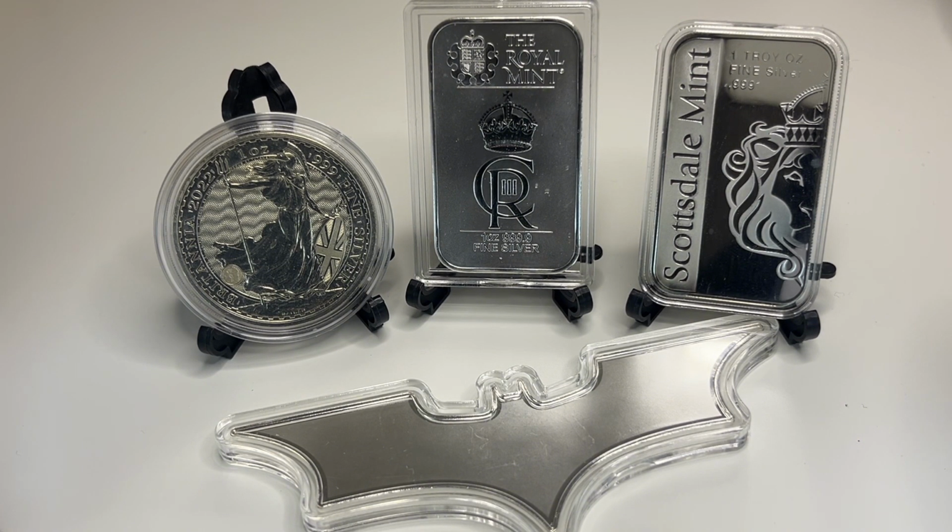Ultimately, when you go back to sell it at the coin shop or the dealer or whoever it may be, they will pay you the melt price unless it's a very, very collectible item, I suppose. So the 1 ounce Britannia coin, if I was to buy that from the Royal Mint, is probably £33 or £34. From Tavex or other dealers, probably about £27 or £28 maybe. And buying it privately, maybe £23, or maybe £21 to £23 if it's dirty. If it's £21, you're not going to really care. You're not really going to look after it. Well, you might, but it doesn't matter so much.